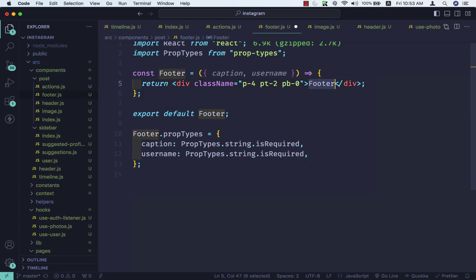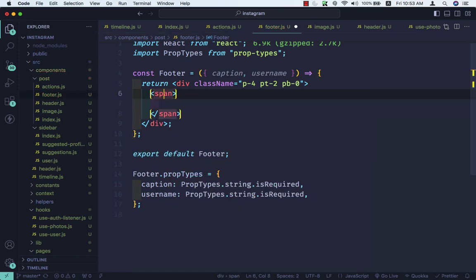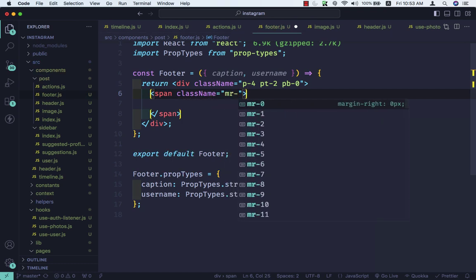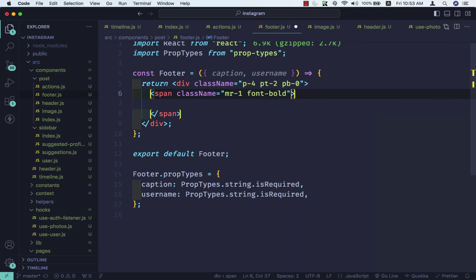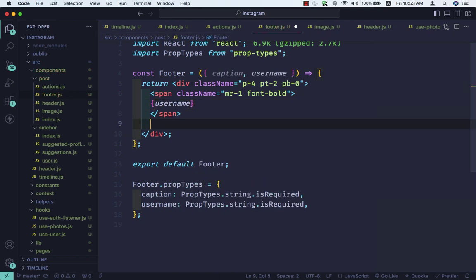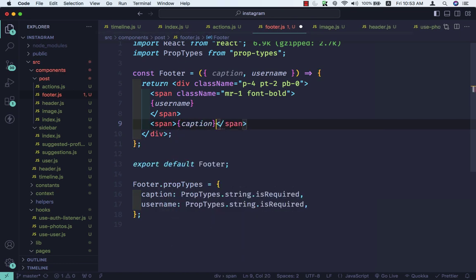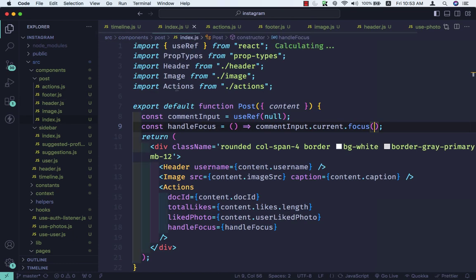And here let me remove this text, and take a span tag, and inside the span tag we need a className that is going to be margin right 1, font bold. And inside the span we will take the username, so curly braces username, and after this span I'll take one more span, and here I'll say caption. Let me just save this file, and we need to import this inside the index.